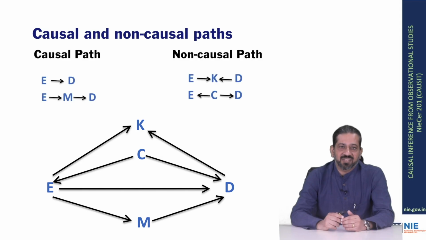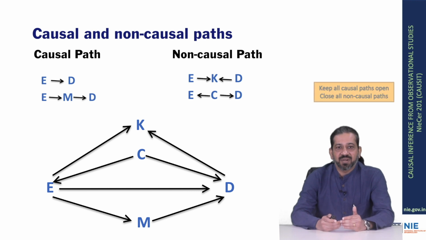So coming back to our example of the DAG, here we saw that there were four paths. There are two causal paths, which are ED and EMD, and there are two non-causal paths, EKD and ECD. Just to remind you once again, causal paths are paths starting from the exposure up to the outcome, where the entire path is in the direction of the arrow, whereas non-causal paths are not. Now we need to see, of these causal and non-causal paths, which ones are open and which ones are closed in their natural state, the way in which we are observing the relationship between these variables without doing any adjustments or selections or any modifications, which is what we call conditioning on the covariates. Before that, what is the state of each of these paths? Remember, the goal is to keep all causal paths open and all non-causal paths closed.